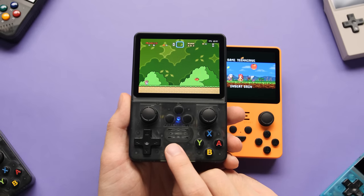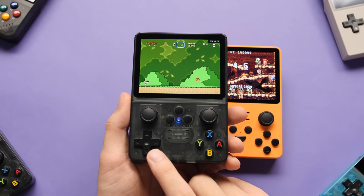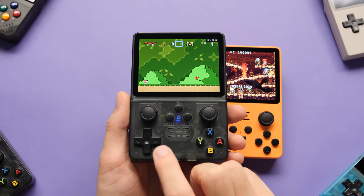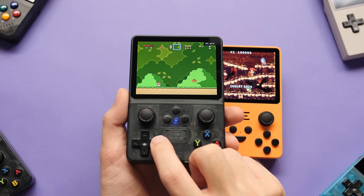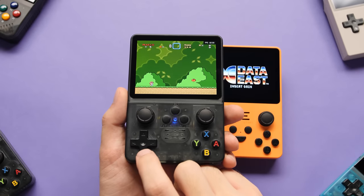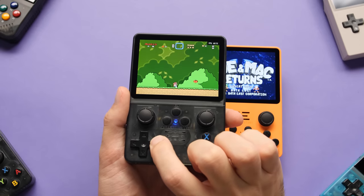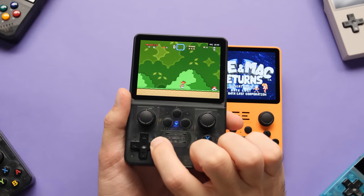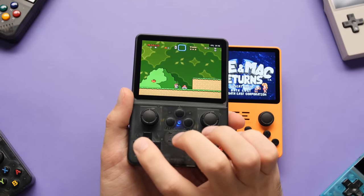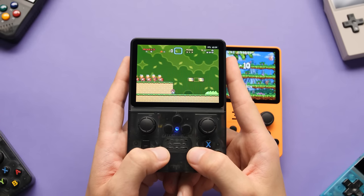But there's something else that I want to talk about. The stiff rubber makes it possible to press more than one directional button at the same time when you press down hard enough. As you can see, each button works if I press them one by one, but if I press the right directional a bit harder, it will also press down. When I started using this device, this would happen all the time because I wasn't used to the amount of force that this requires. I'm used to it now, so this doesn't happen that often.